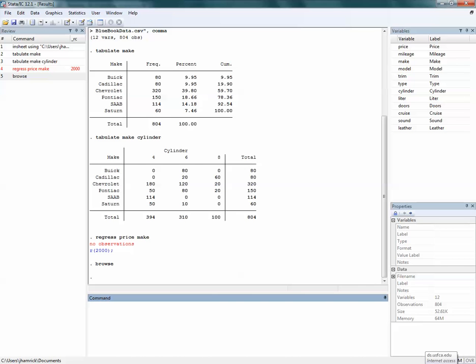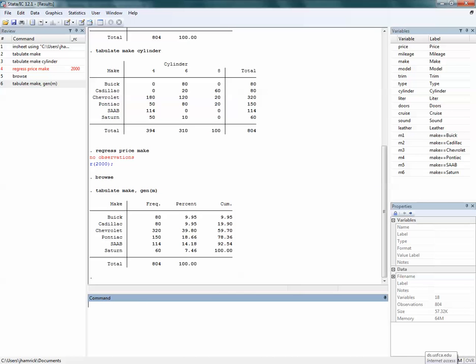So here's how we use that command. We would say tabulate, and we would tabulate make, but then I'm going to put a gen command after it. I'm going to ask it to generate a set of variables that will be indexed by the letter M, which is just a variable name. I could put any name here. I could put my name, Jeff. I could put the word fudge here, and so on and so forth. And what that's going to do is create a collection of 6 dummy variables that correspond to the states of make in this data set. Why 6? Because we have 6 different car types. And how will the dummy variables work? Well, let's just execute this and see what happens.